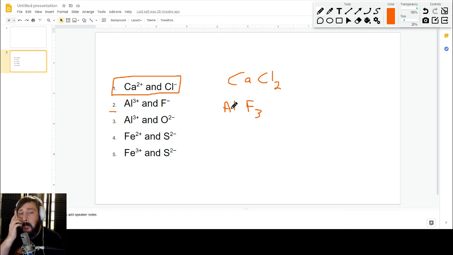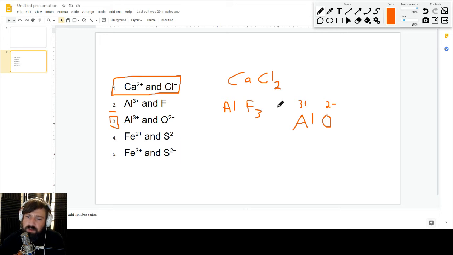Okay. So there's that. This is where things start to get a little tricky. Aluminum oxide. So we have aluminum, we have oxygen. What are these numbers going to be? We're going to want to get these completely balanced. We want as many negative charges as we do positive charges. So we know there's going to be at least 1. I'm going to go ahead and write 3+ here and 2- here.